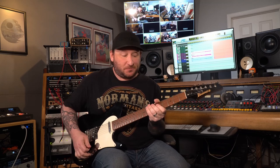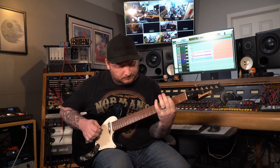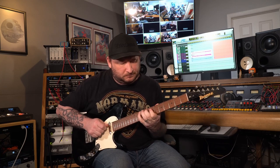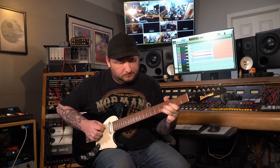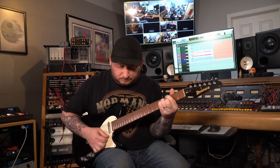Just has that classic sound, you know? And here's the bridge pickup. Put a little gain on it.